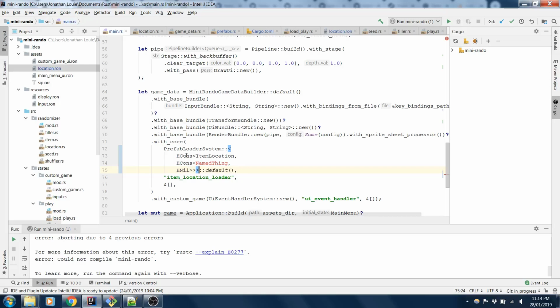We just have the HCons, and then this first item will be whatever prefab. It could be the player one, and this one would be the sword. Doesn't that just make so much more sense though? I think it makes a lot of sense.